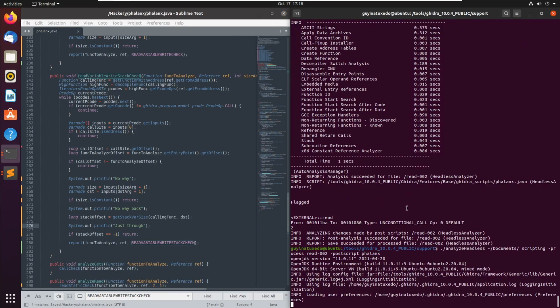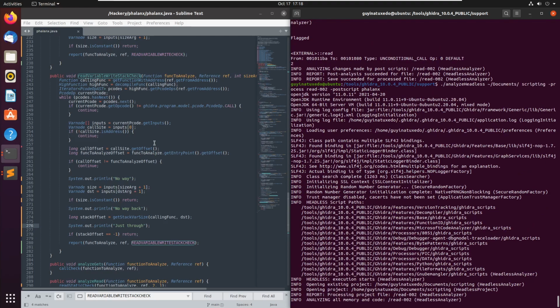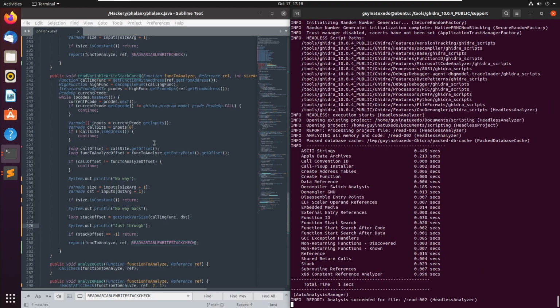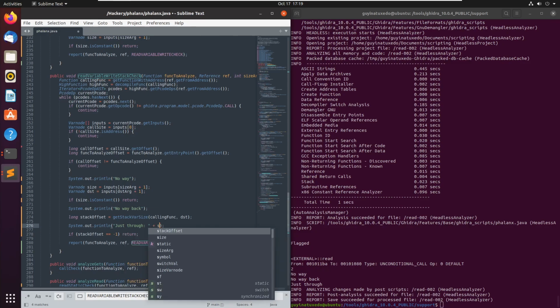Okay, let's run it. This should give us some insight into what's going wrong with this function. So I made it to new just through, so that's probably what is causing the issue.